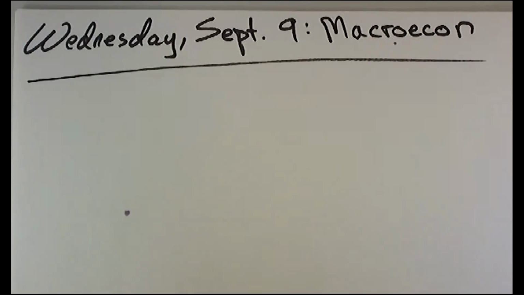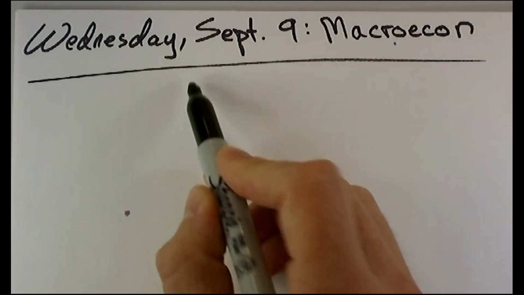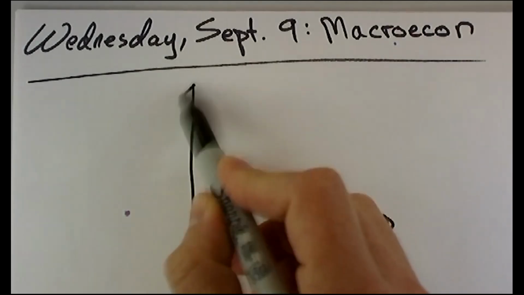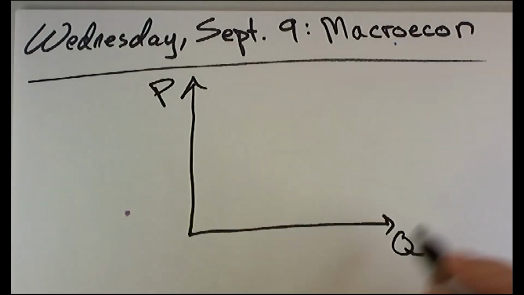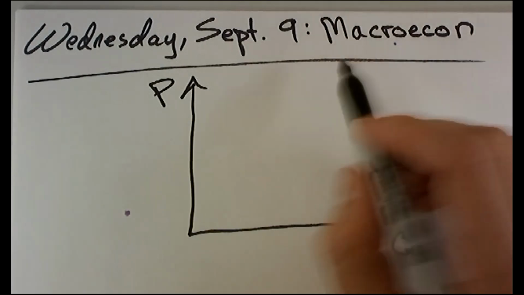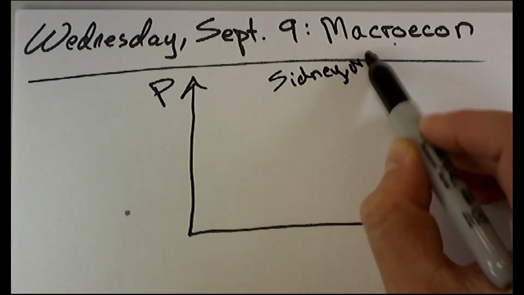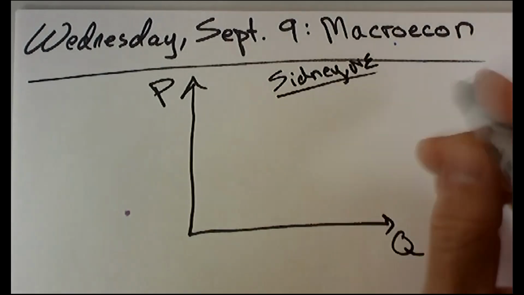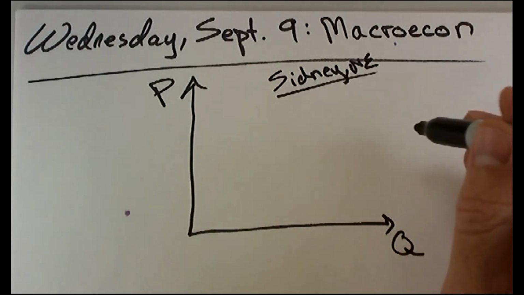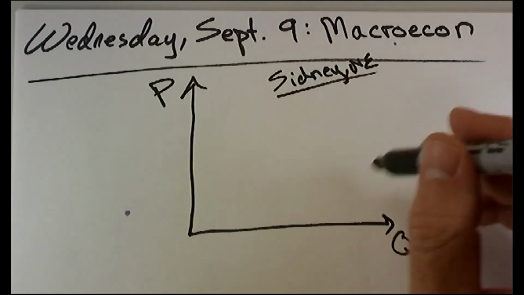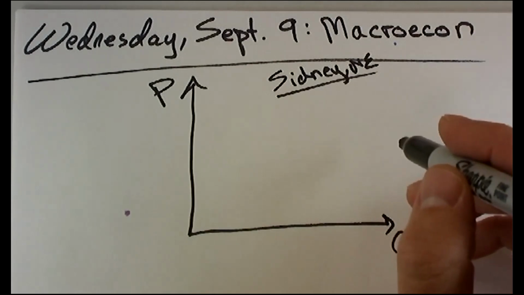I want to go ahead and just backtrack a little bit. When we were talking about supply and demand graphs, for the week 2 reflection, I asked you to talk about what would happen to the local Sydney, Nebraska economy. I sent out a news article that said the Cabela's factory was being purchased, and they were going to be investing in this new business and hiring all these workers.